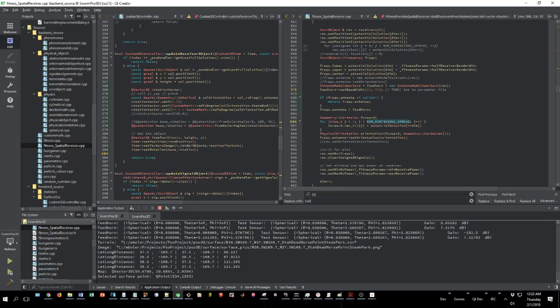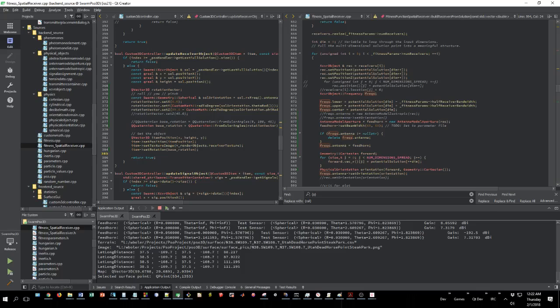And then here, the potential solution, once we got X, Y, Z and a frequency, we can also get the final three parts of it, which are the orientation and Cartesian coordinates. So then we apply this orientation to the forward vector of our antenna and we set the orientation of the antenna, and then we set our receiver on our receiver object, with that new frequency, with that new antenna model.